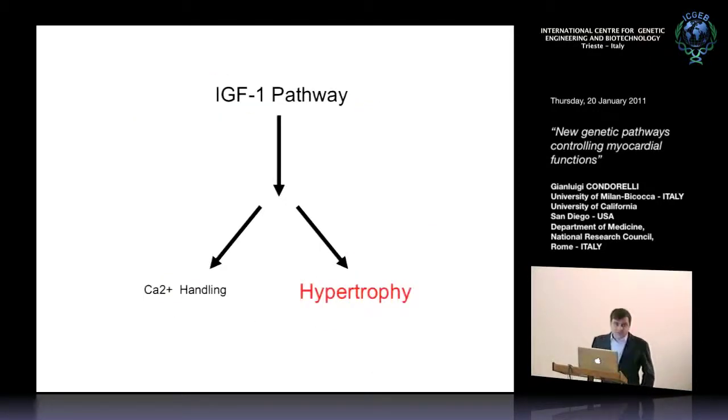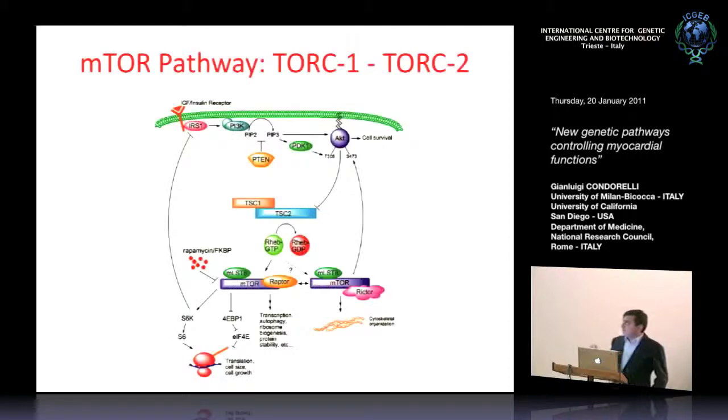Then we are following up on this. We made some peptides that have the same effect as beta 2, and we found that using only some peptides that mimic the effect of AKT, we can increase the L-type calcium current, and also we can increase the amount of alpha-1c in the cell. So we are probably collaborating with Mauro to do some viruses to show whether this effect in vivo may also hold true. The other effect is on hypertrophy, and of course this is important because this pathway is always activated in cardiac hypertrophy.